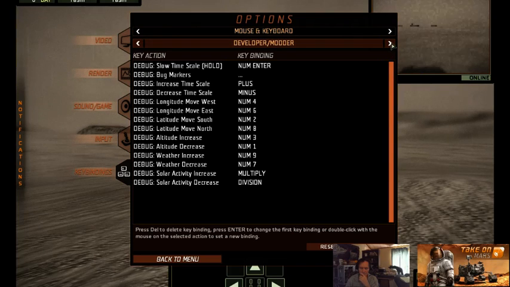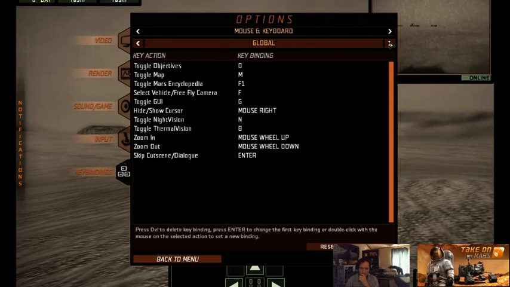Developer modder. Graphical. F1 is the encyclopedia. Toggle objectives is O.